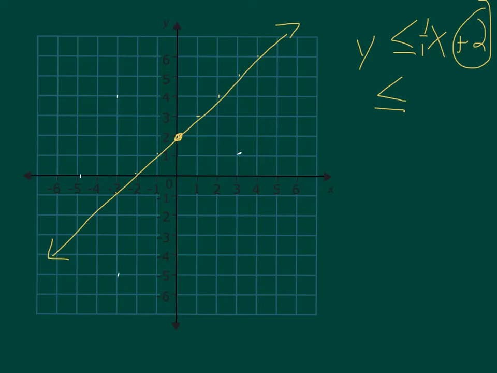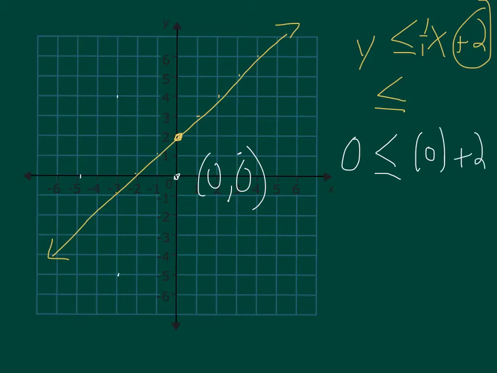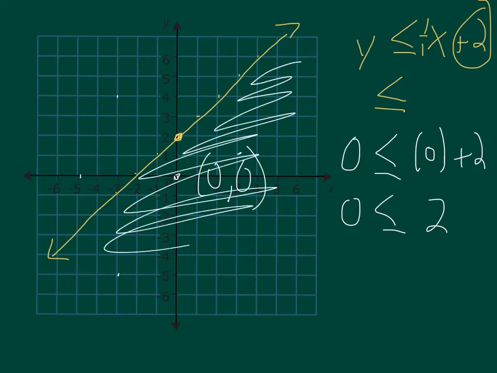The simplest usually is to put in 0, as in the origin. So if I put in 0 and 0, as long as it's not on that line, or not too close to the line, it's going to make it pretty obvious. This is at the point 0, 0. Plug that in. Our y value is 0, less than or equal to x plus 2, so 0 plus 2. Now I have 0 is less than or equal to, what is 0 plus 2? 2. Is that a true statement? Is 0 less than or equal to 2? Yes. So since it is, we shade in this region right here.